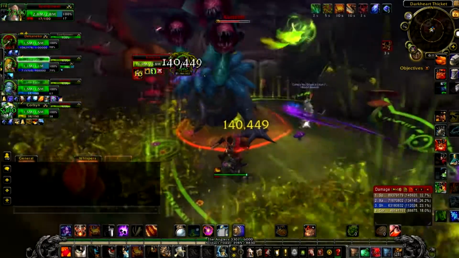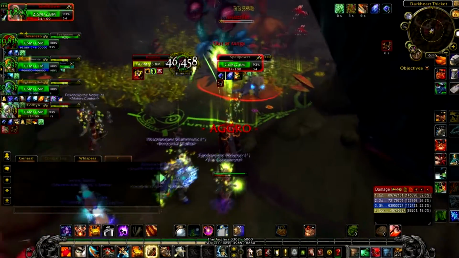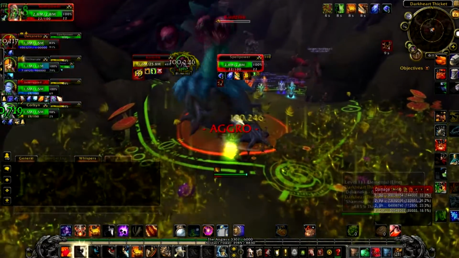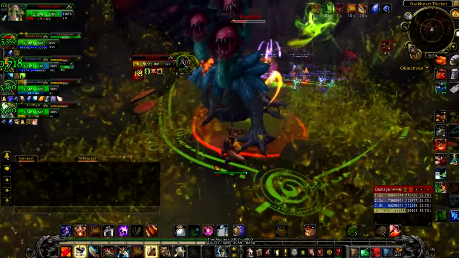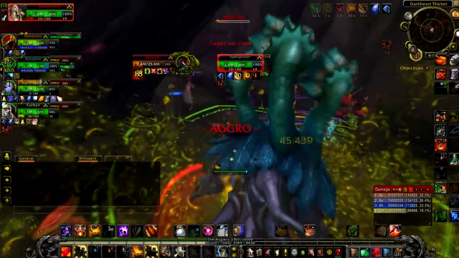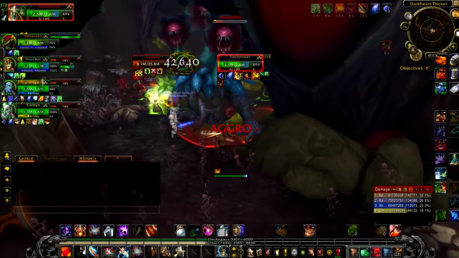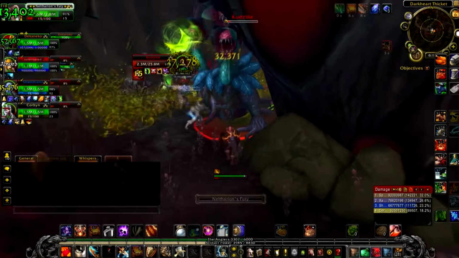Those are the big clouds of poison. Make sure you don't stand in them. You see at this point the cave becomes completely polluted, requiring me to move him completely out. He's almost down.